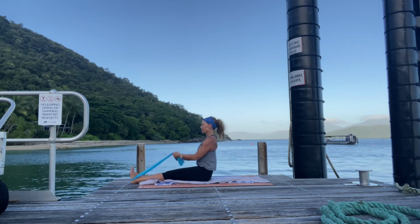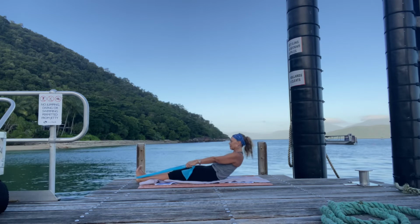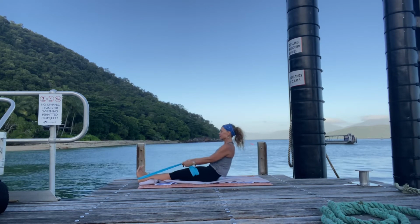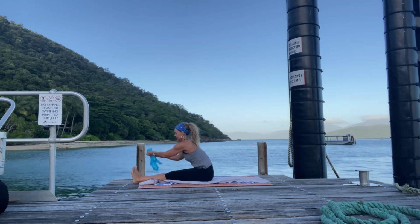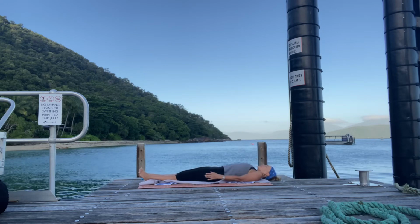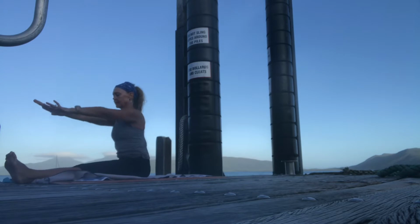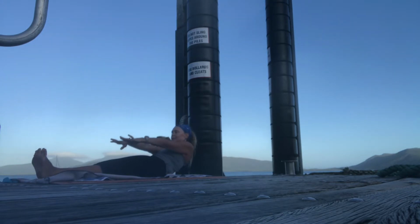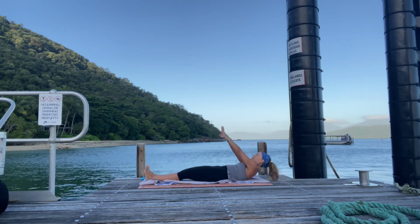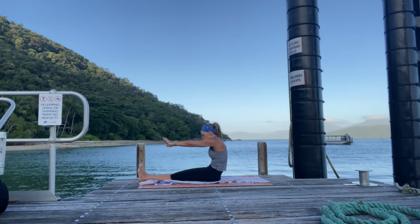You can use the band as a little assistance, so adjust your grip. So rolling back, tuck the tail, tuck the chin, release, and then chin comes up, shoulders, upper back, middle back. And now you can take a little flex forward, you can release the band and see how you go, just using your own strength, reaching the arms forward, and then perhaps reaching the arms overhead, bring them over the shoulders as we come up, glue the calves and the heels into the mat, and then take a little hamstring stretch.